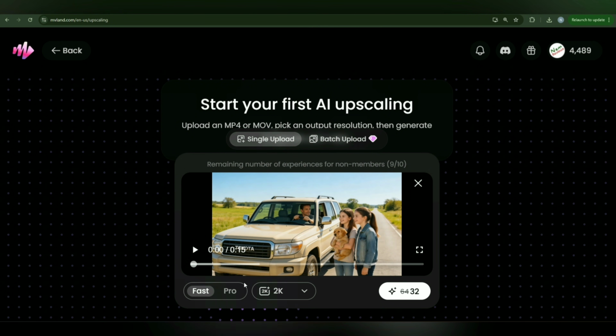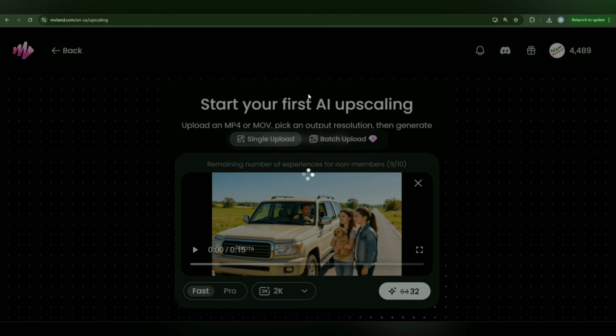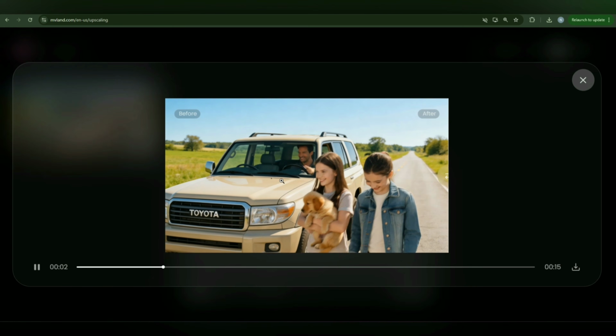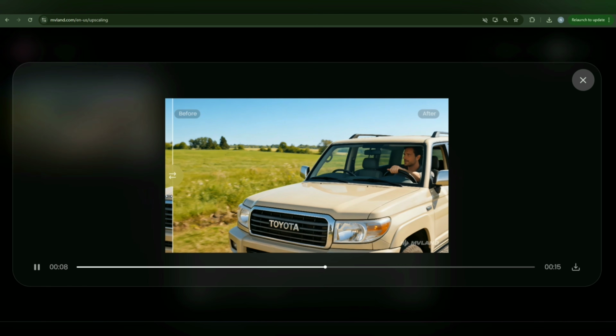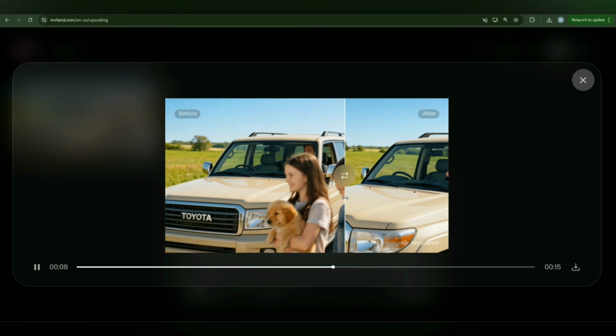Once the video is uploading here, you can check the other features. On the interface, you can also check fast upload. There is also quality you can select. And now we are going to make it into 2K resolution. So we are going to click on the generate option. You guys can check out how it looks when we make it into before and after. You can see the result live now.